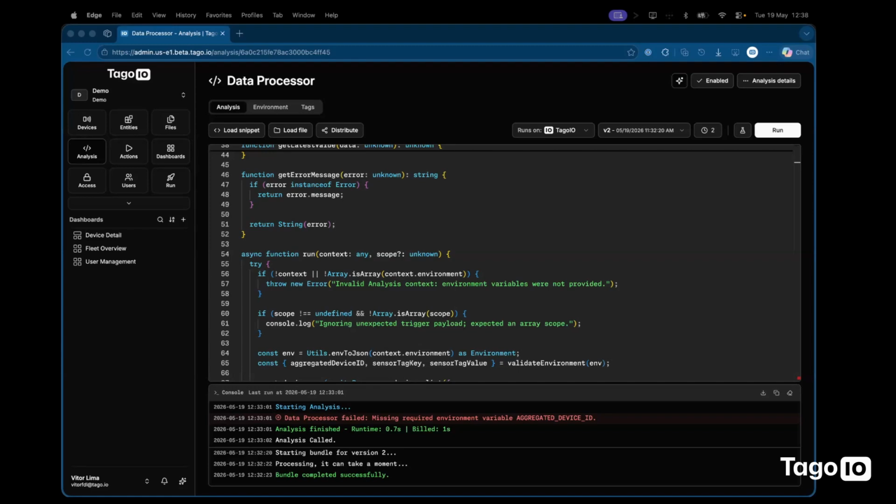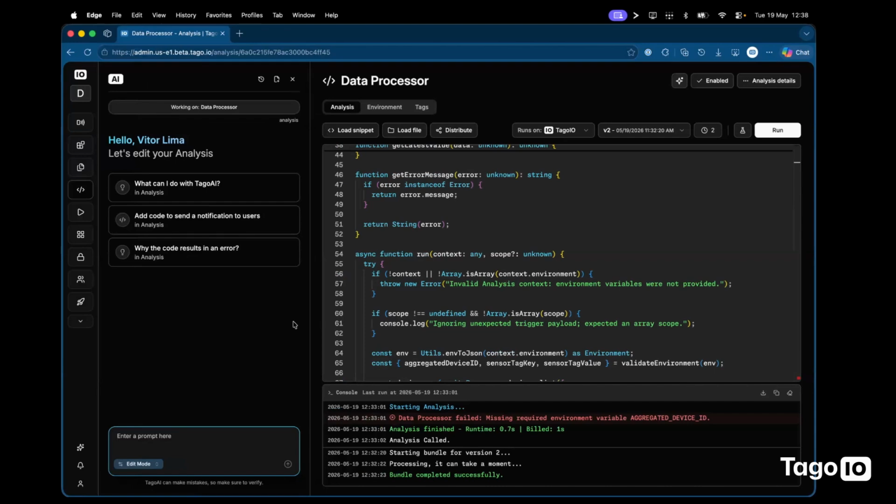Well, I can expand on that. Just because AI currently is only available in the admin, and the admin is the developer platform, it means only the developers of the application have access to this feature. AI is going to come to the Tago Run as well, so it's going to be something you will be able to enable in the Tago Run for the customer.